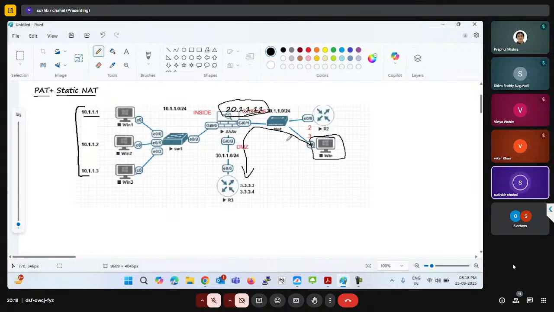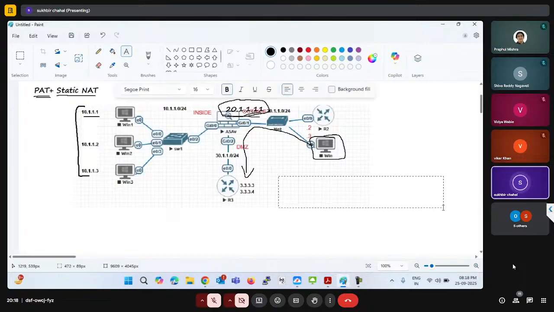So I'm going to configure on this public IP right now. First we will configure the PAT, and the PAT configuration remains the same. At the same time, I'm going to configure an object network. And what is that object network, guys? The object network is going to be for your host, like it can be any, task number 4.